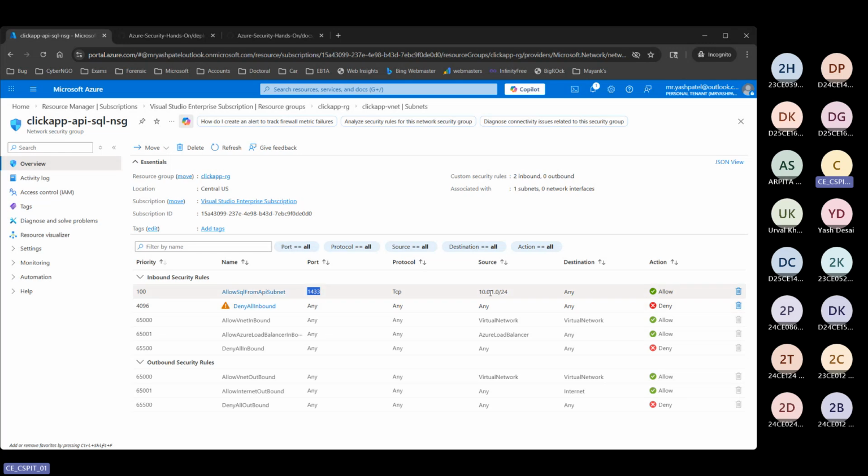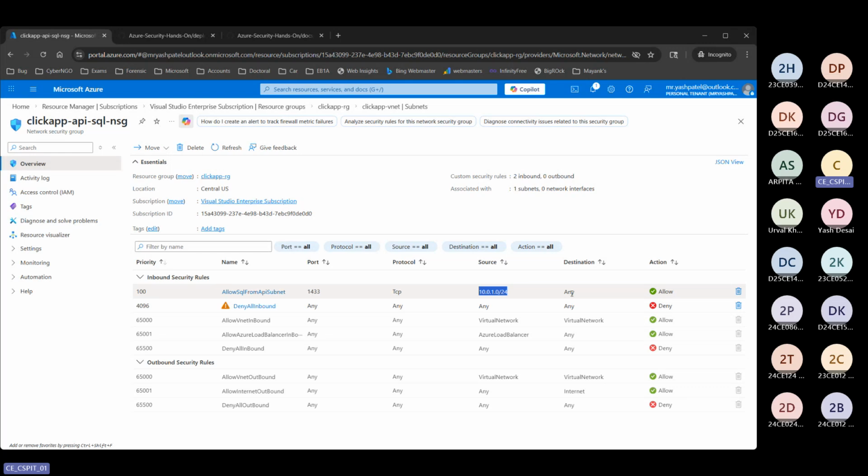My source is basically my API subnet, and the destination could be anything. So what I'm trying to do is my inbound rule for SQL, API to SQL. My inbound rule is allowing traffic from the API subnet, and the destination is any, because that's my SQL server, right?